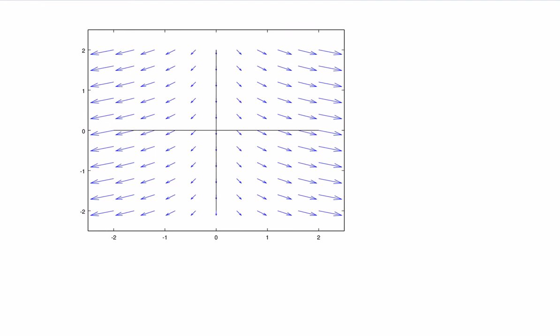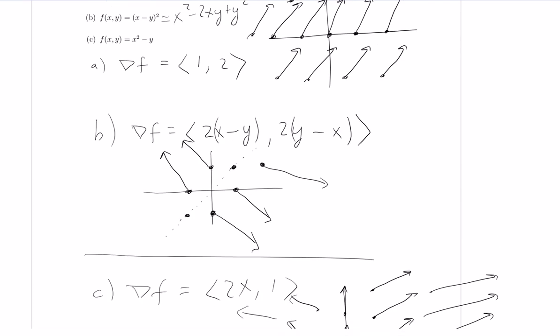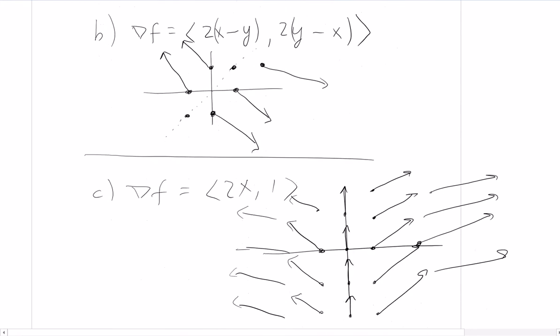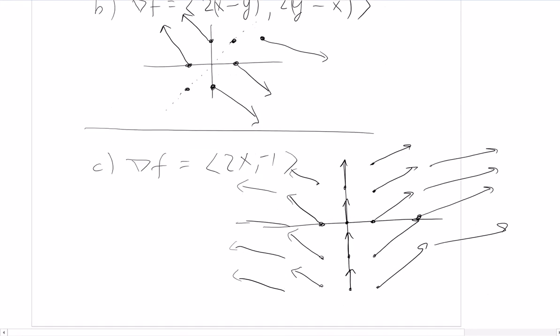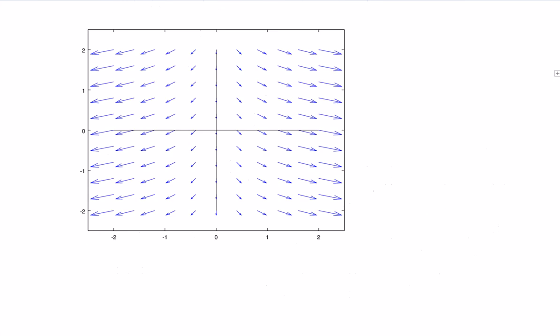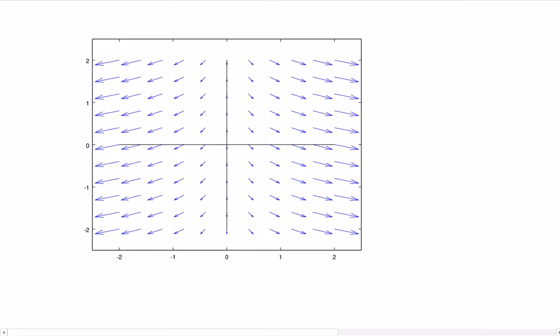Actually, oh, this picture is upside down. It's because I made a mistake. It's x squared minus y, so this should be constant minus 1. So actually, rather than redraw it, let's just note this entire picture should be upside down. The y component should be negative 1 everywhere, but the x components are all correct. So we'll get a picture like this that's upside down of what I drew.